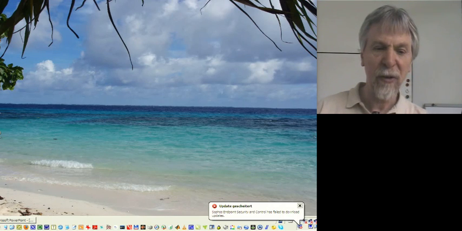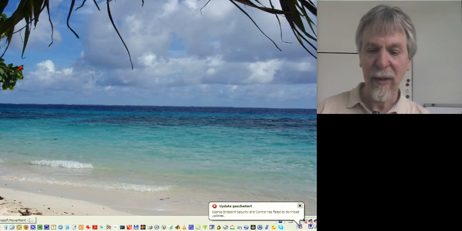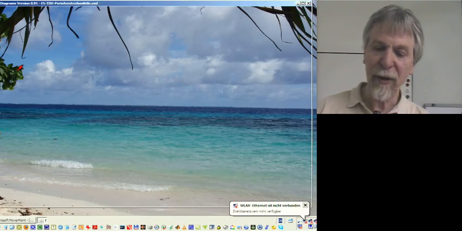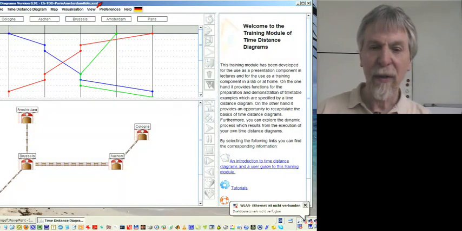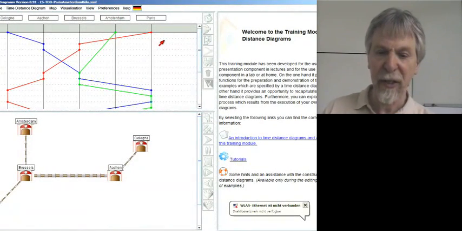It's an animation unit for time-distance diagrams. It's written in Java. That's why it takes some time to start up. It's still starting up. So this is this little animation over here.